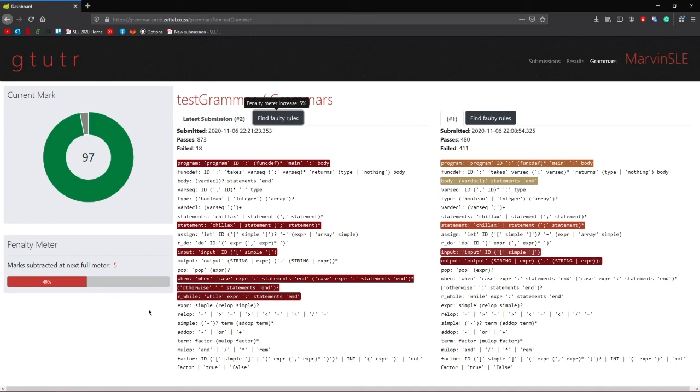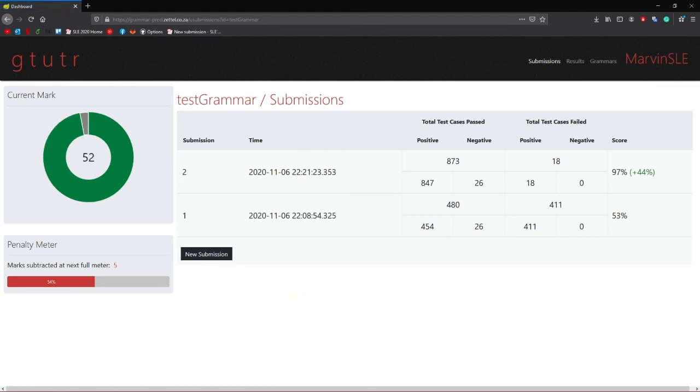So we can conclude that we fixed all the mistakes in that rule. You may also have seen here on the left that this bar fills up when I complete certain actions. This is the penalty meter, and it tries to discourage students from asking for too much help by assigning penalty values to certain actions. Once the meter is filled up, it will subtract a certain penalty value from the total score. In this case, the penalty value is 5. So for example, if I click on Find Faulty Rules, you'll see that the penalty meter went up. If this filled up completely, then 5 would be subtracted from the total score of the students. This is just to discourage a student from overusing the system and asking for too much information. Okay, so this concludes the system demonstration.